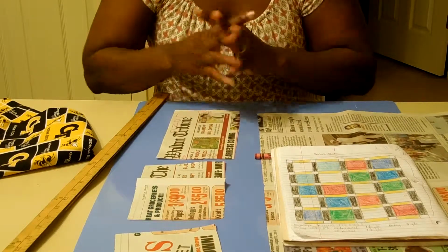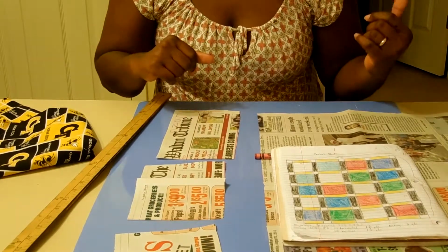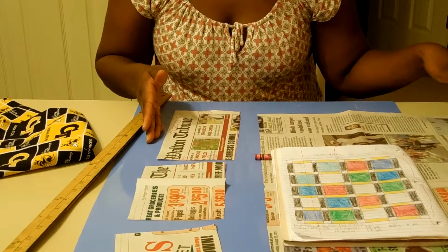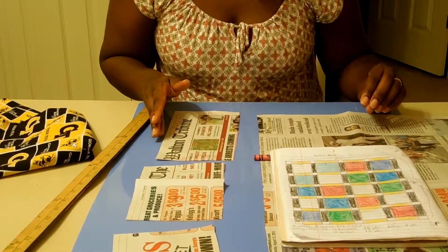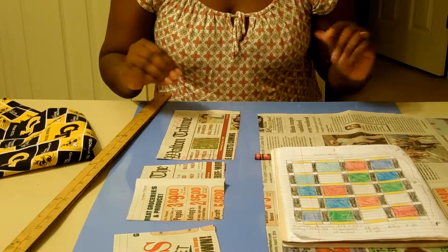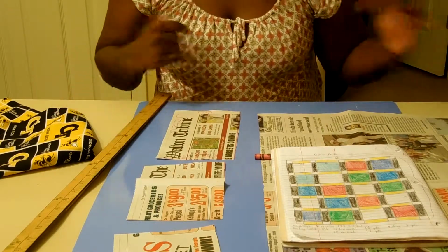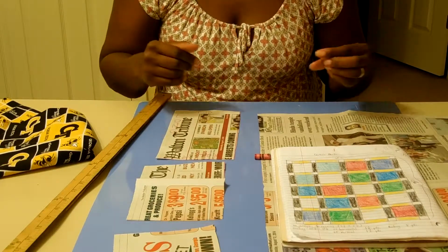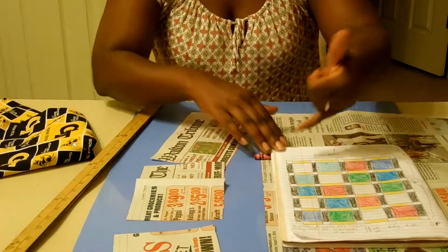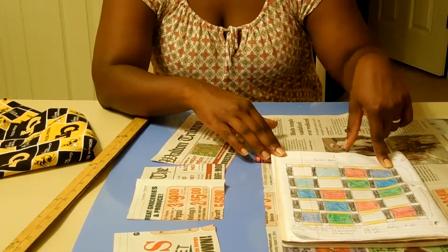Okay, now remember that we needed to know that 1 yard equals 36 inches. So for our horizontal strips, we would need exactly 1 yard of fabric. I like to go a little bit over that to make sure that in case you make mistakes, you have enough fabric total. Okay, so I might get 1 1/4 just to make sure that I have enough. All right, so that's how I figured out these horizontal sashing strips.